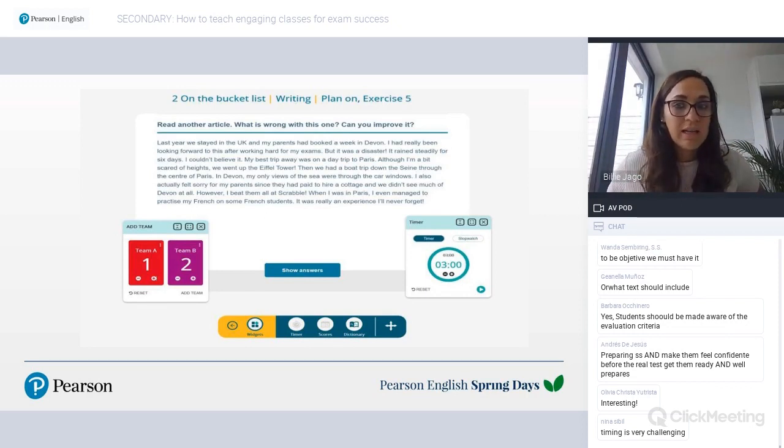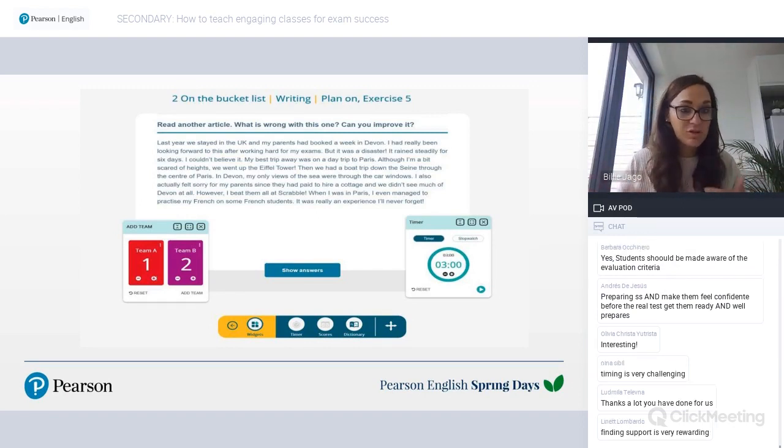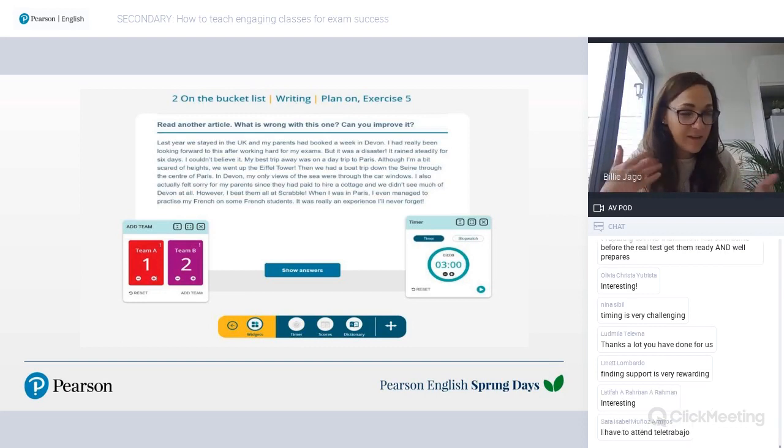We also have lots and lots of teaching tools here, and there's lots of resources on the Pearson online portal to help you teach engaging classes for your students, and lots of opportunities for students to engage in different ways rather than just looking at our course books. So I think it appeals to different learner types, as we said, by providing visuals there and audio for auditory learners as well, among lots and lots of other resources such as the grammar presentations. So if you're struggling to think of a definition for a word, there's also a dictionary that you can bring up for the students, type in a word or get them to type in the word to practice spelling and bring up the definition as well.